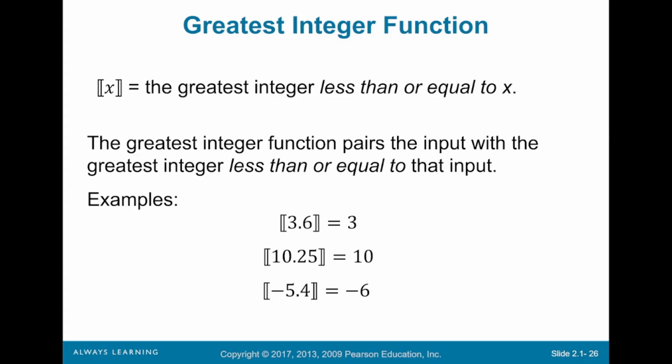Now, lastly, a quick thing to note, this bracket x with the extra lines is what we call a greatest integer function, and it is the greatest integer less than or equal to x. So you basically always want to take off the decimal part and round down, though if it's a negative, taking off the decimal part really means rounding down increases the number itself. So something like 3.6 gets sent to 3, something like 10.25 gets sent to 10, something like negative 5.4 gets sent to negative 6. So always go with the number less than the input.